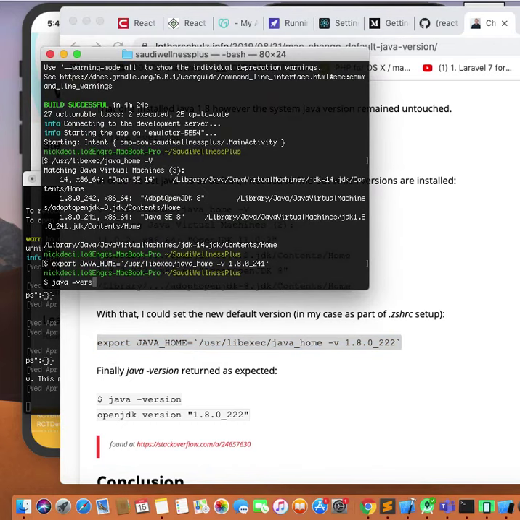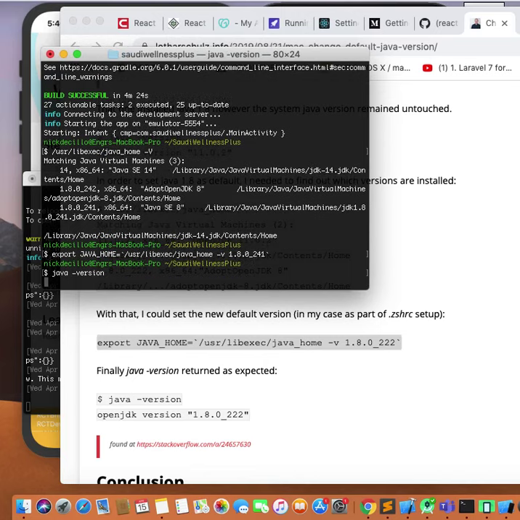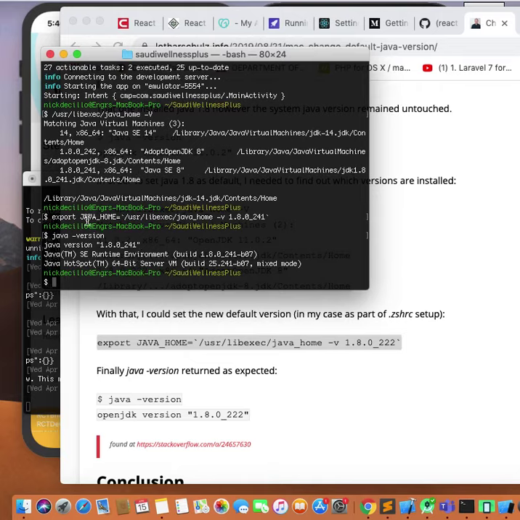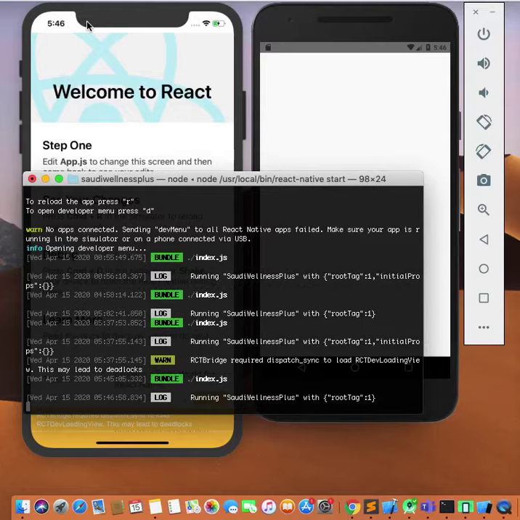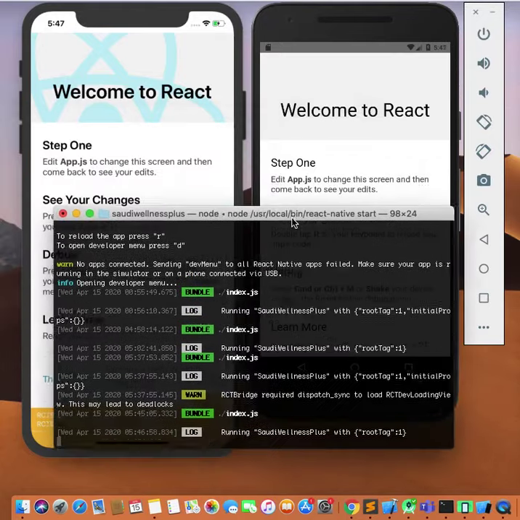Okay, so once you pull up the Java version, it will show that you already downgraded, or installed for the meantime, the Java 8 package. So okay, that's it.